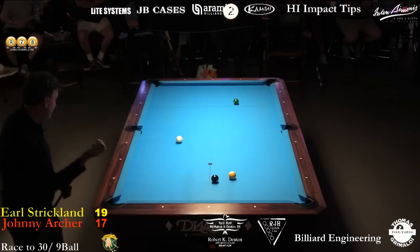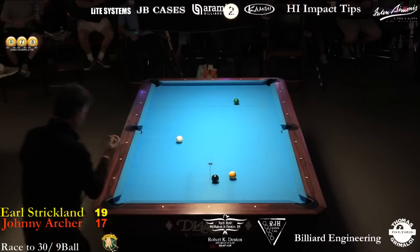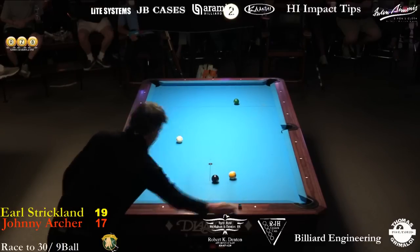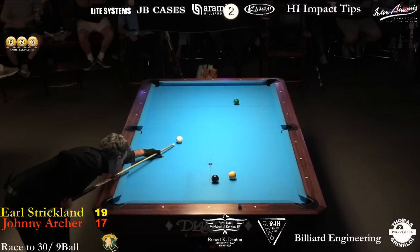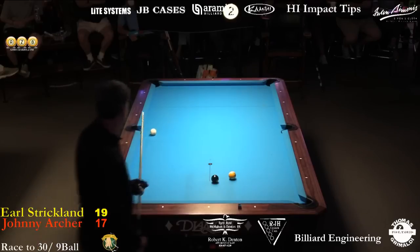I think he wanted a little more of an angle on that six ball. Yeah, because he wanted to come two rails for the eight, I think. He can't play it in the other corner because the nine ball's in the way, so he would like to get on that other side. I think he still can, though. He can, because he's Johnny Archer. But I think ideally he'd rather be on the other side. There it is. Like that. Perfect.